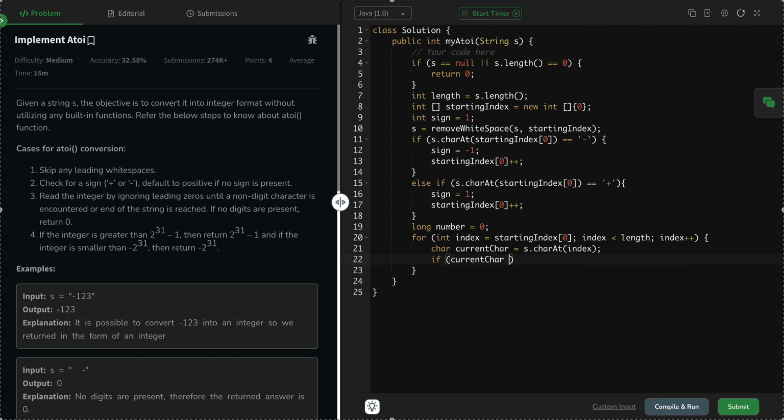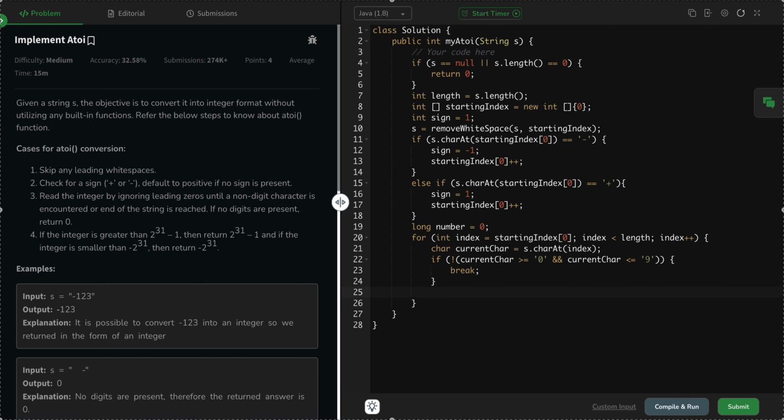We only need to do the operation if it is within the digit range, so if currentChar is greater than or equal to 0 and currentChar is less than or equal to 9, then only we need to do the operations. Otherwise we can just break. So we can add a note here, and if it is not, we will just break.